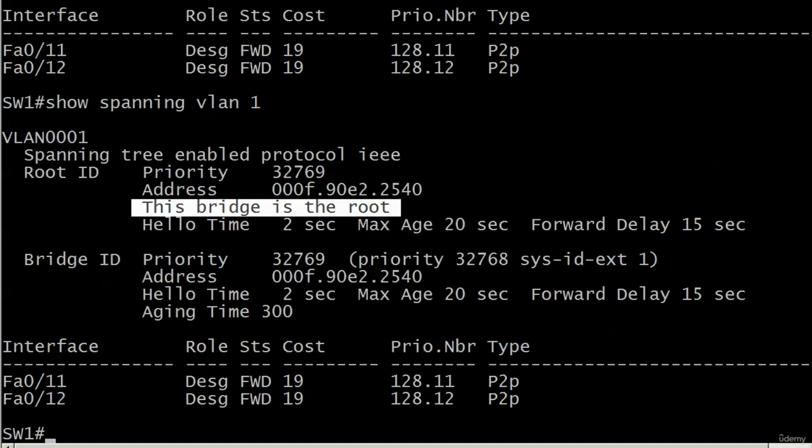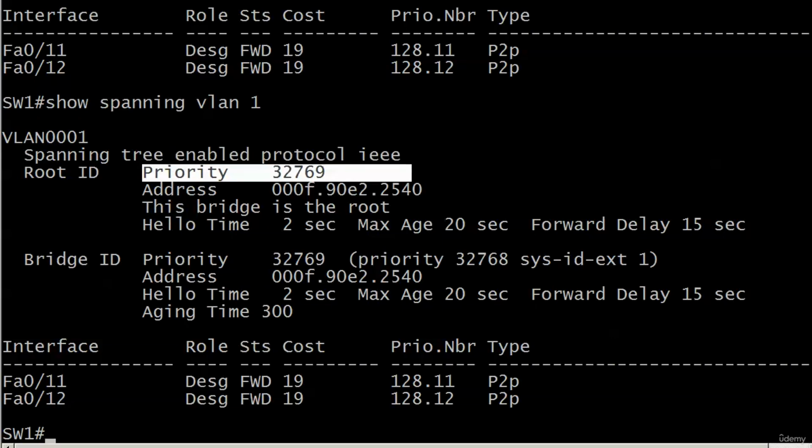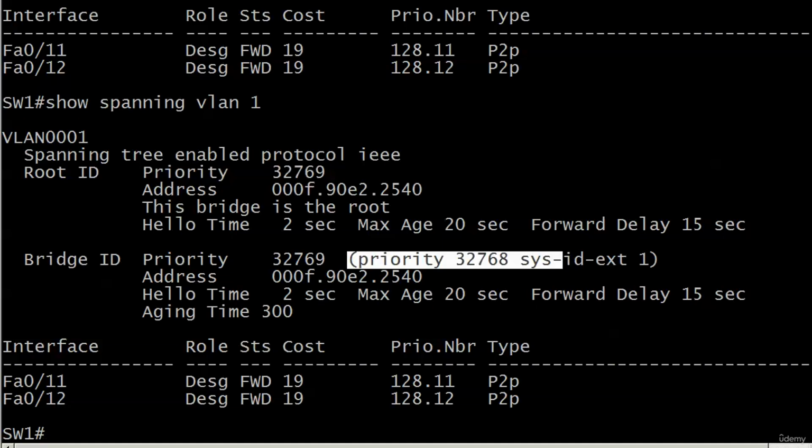The thing is, this shows that you know everything that's going on right now with our election results and with our switches. Now, the first thing here is, why do we have a root ID field and a bridge ID field? Because it looks to me like the values are all the same. Here's a priority, and we're using the system ID extension, so what it is, is 32768 plus the VLAN number. So the default priority for VLAN 1 is therefore 32769. It's 32768 plus 1, and it even mentions that right here when you've got the system ID extension rolling.